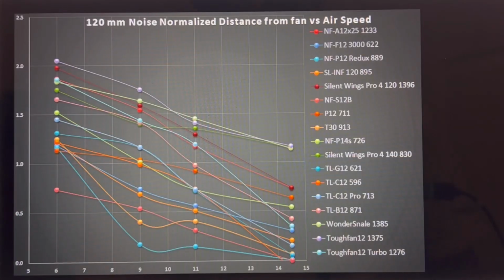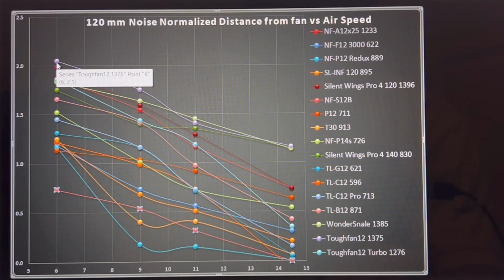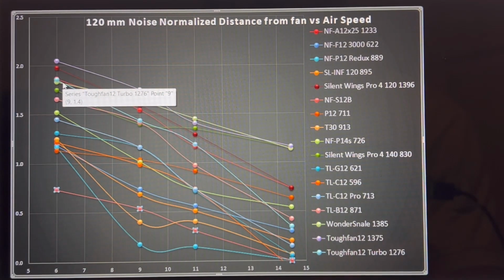Now we're taking a look at noise normalized distance from a fan versus airspeed. So this just has a whole bunch of different fans. Some of my bottom performers here are like the NFP12, which is a great pressure optimized fan, but not so good in airflow testing. And the NFS12B towards the top. We have the Tough Fan 12, the Silent Wings 4 Pro. Now let's get into our fans for this testing.